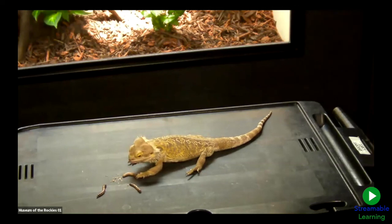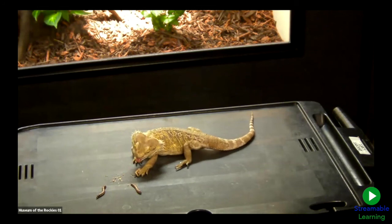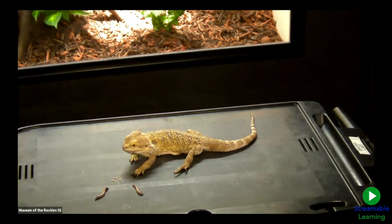Absolutely. So somebody asked about, you used the word tame, right? So our pets, animals that we can have as pets, are tame. How do you tame a lizard? So when I say tame, I don't necessarily mean tame. That was more of a slip of the term. Reptiles aren't capable of becoming, say, domesticated. They're not going to be like dogs or cats. They're not going to become your best friend. They might get excited to see you, but not because they love you, but because they think you're bringing food.